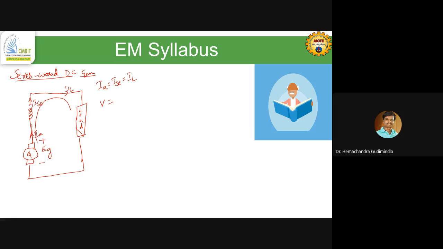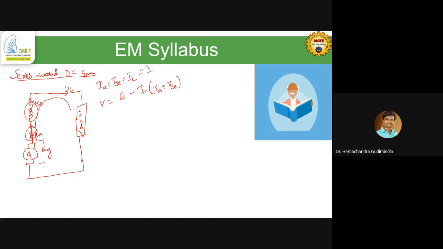Now voltage drop. If you look at the voltage drop, this is a little higher than in the separately excited DC generator, because here it is armature resistance Ra, and here one more resistance exists, that is series resistance. So due to that, we will get V equals E minus I into, so I is nothing but IA, ISE, IL, all are same, so I will consider it as I into Ra plus RSE. So armature resistance plus series resistance.